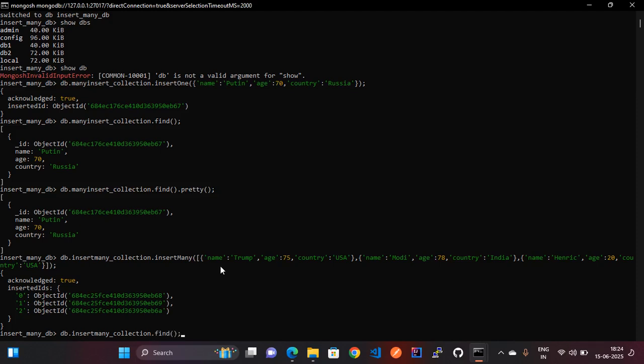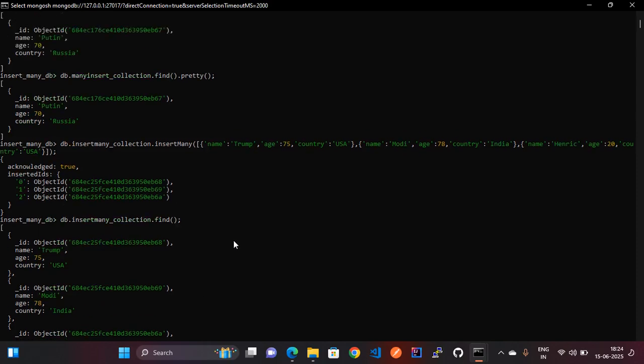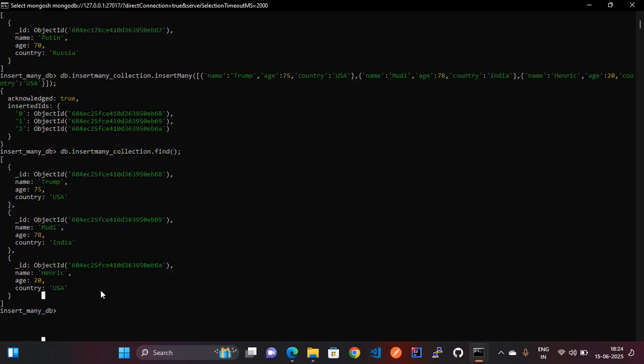It will give four data. You can see here first one, second one, and third one. Why? I think we have created two collections. Many-insert-collection. Where is Henrik?